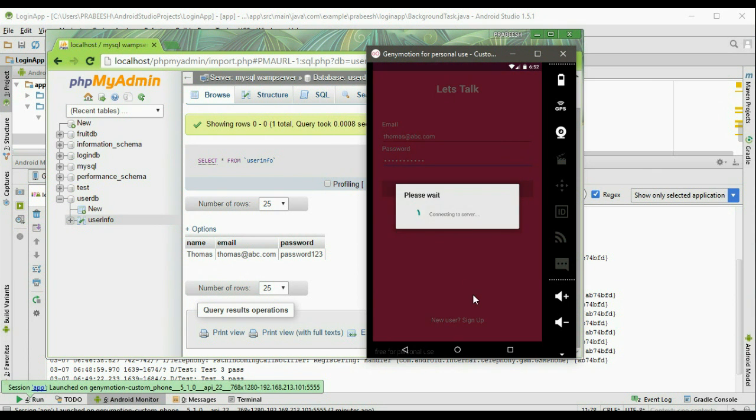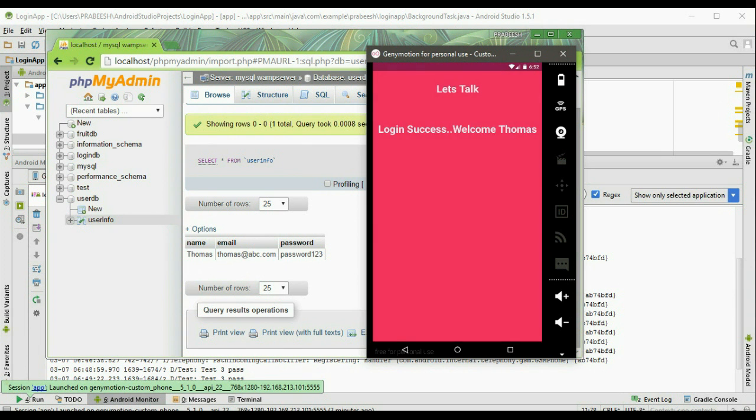Try to log in again. Okay, now it displays the success page, login success, and displays the welcome message, and here it will display the username. So now we finished the login section of the application.